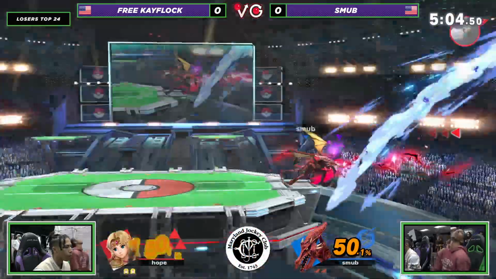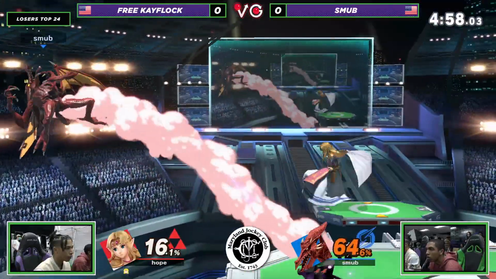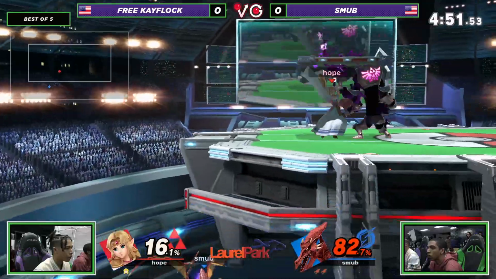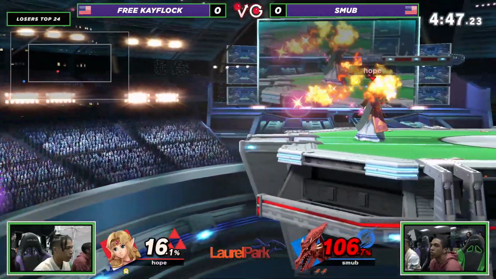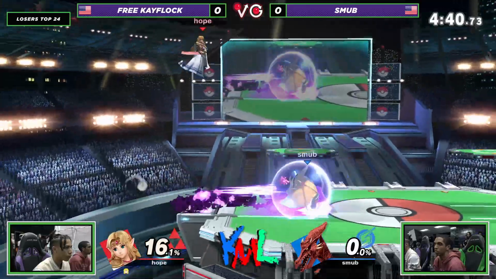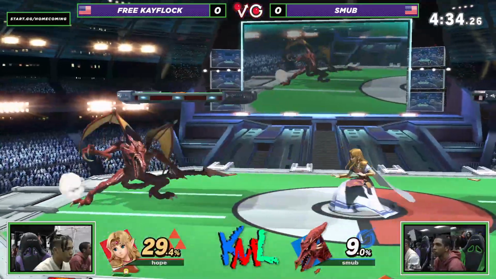Now, in theory, I could say the same thing about Zelda, but Smub is not going to give this character the chance. Yeah, especially with that burst out of stock, the lightning kick off stage. We had a little bit of momentum going into it. Some of it's starting to get lost, but we do actually have our ledge trap game going now. Now, I do think Din's Fire, not quite going all the way down there, but forcing Smub to go low, not use that double jump and to use that air dodge as a precious resource, is actually evening the game up quite nicely. This Free Kayflock is going to try and play out of this corner right here.